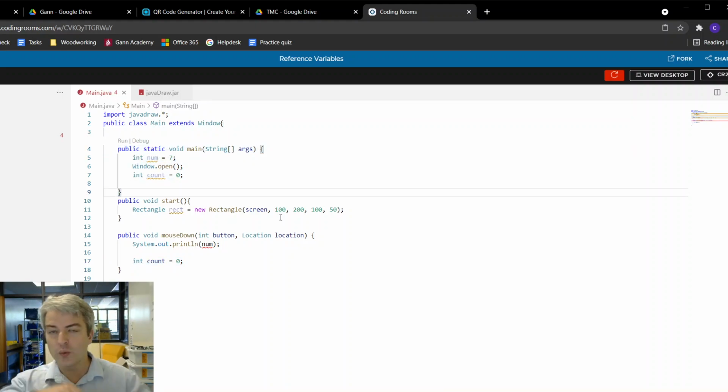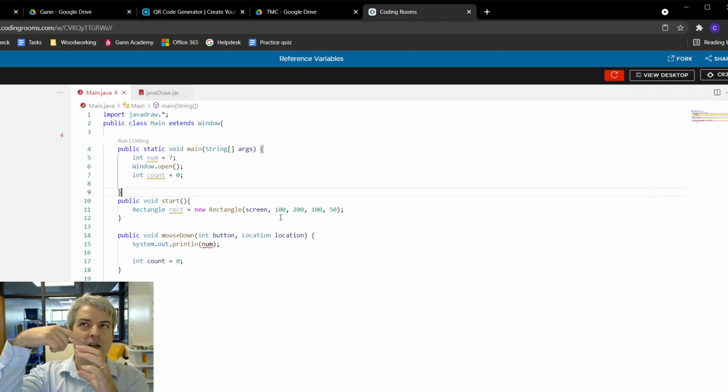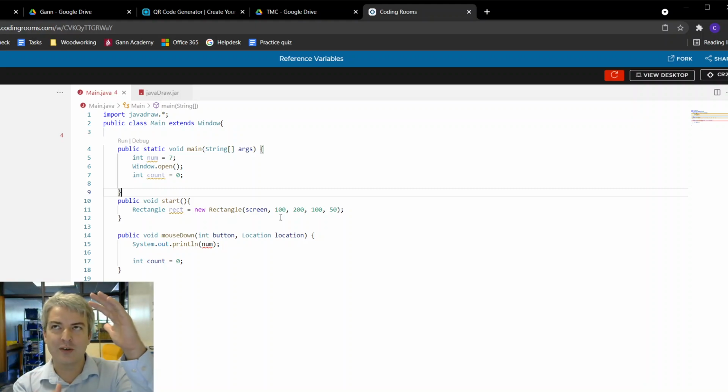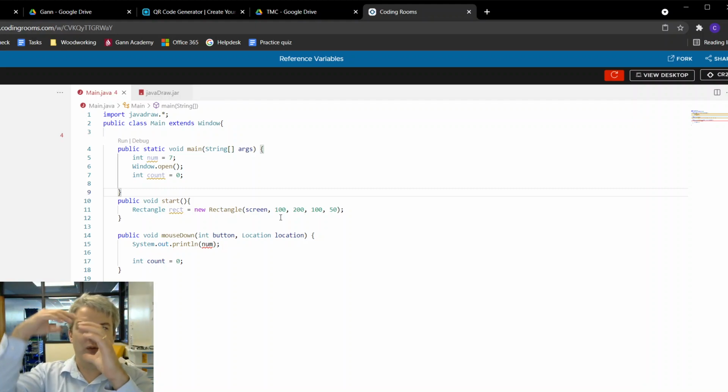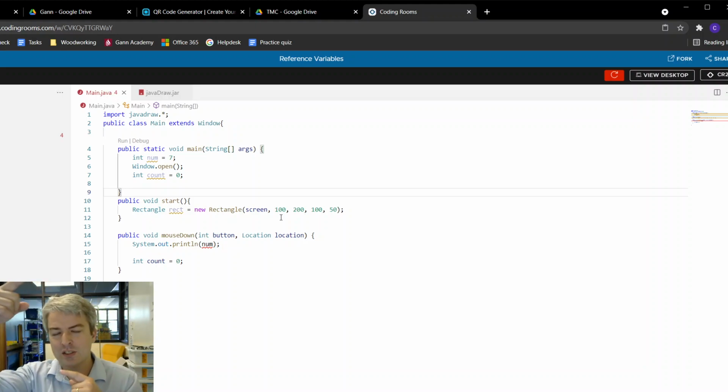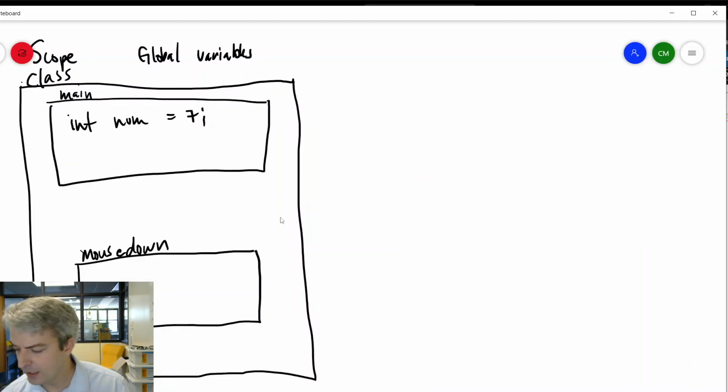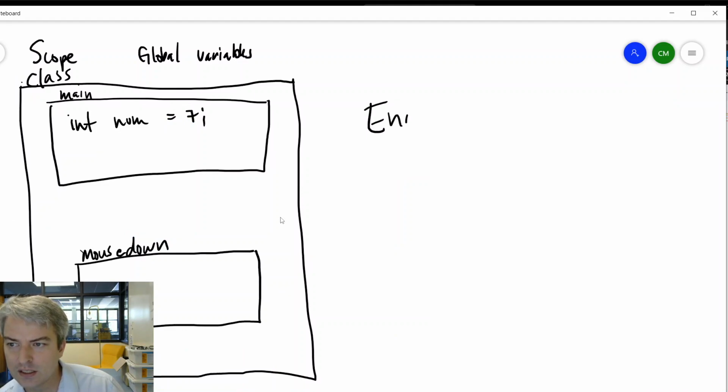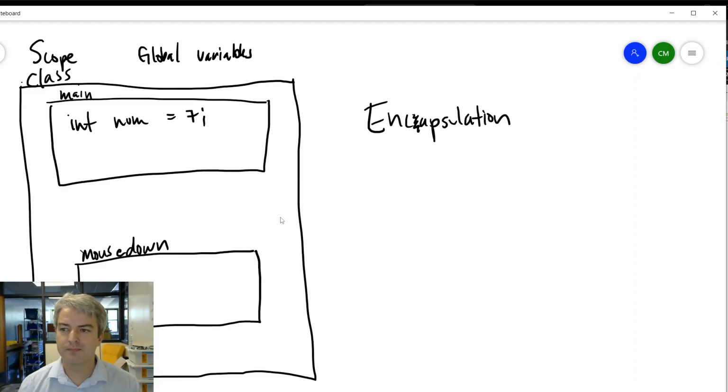And that's really nice because when you get to more sophisticated code, you don't want to accidentally be overwriting a variable with another variable. Like we reuse count, and then suddenly the count variable in one place is affecting the count variable in another place unintentionally. This is a way to protect you so that your variables can't be modified except where you want them. So it's an idea called encapsulation, and I'll put that over here. If you're going to take the AP test, this is a big one. Oh, it should be only one C, it's encapsulation. I think my mouse is just there, a little writing tab thing's not helping me. Anyway, so it's encapsulation. We're trying to keep our stuff separate.